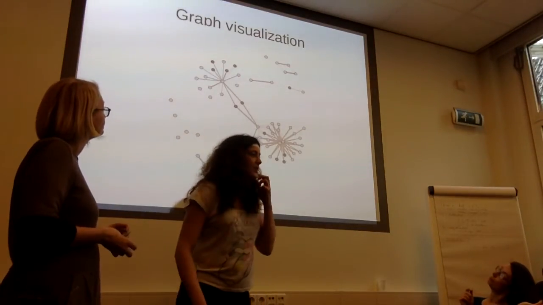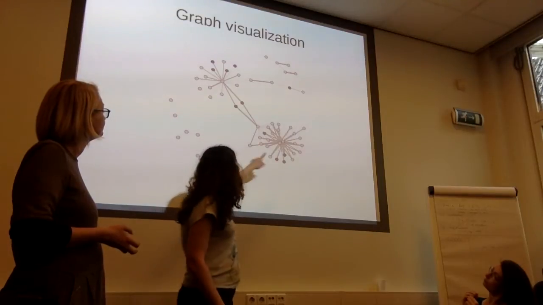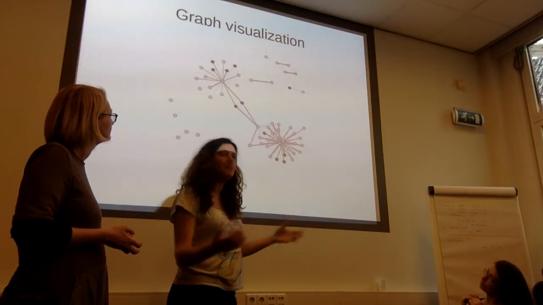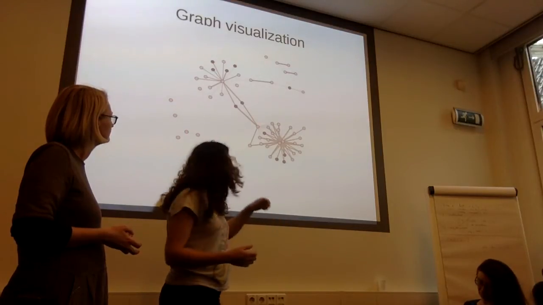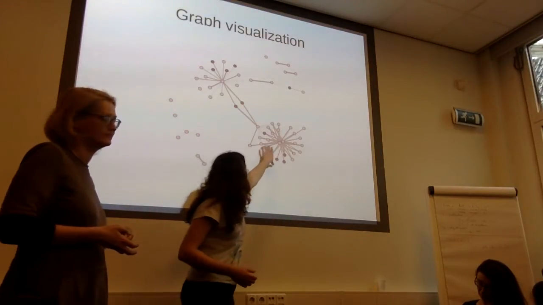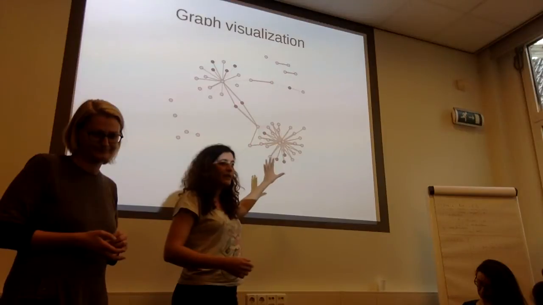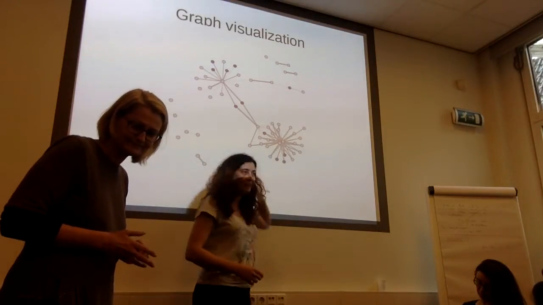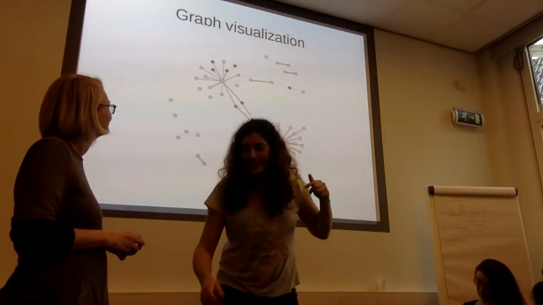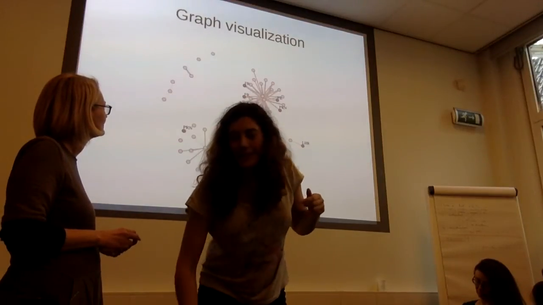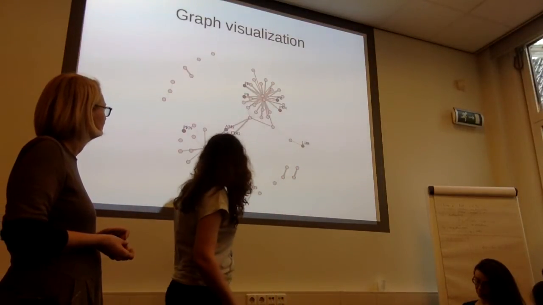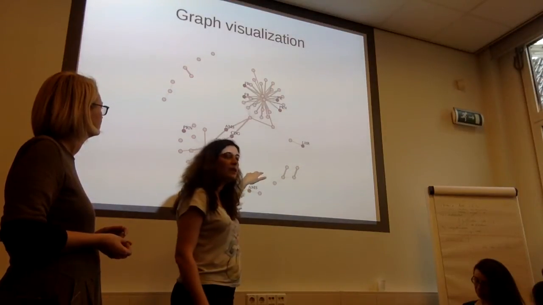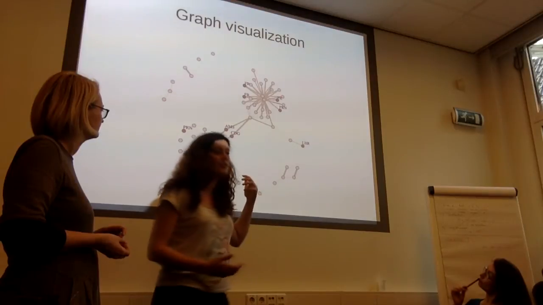So first we removed everything. By the way, the thickness of the lines is the variation in the response time. So what you can see actually is that something is happening here, but now you don't have labels. You do see that something happens here, but it doesn't tell you anything. So the next thing was then to just add at least the location of the Facebook server so that you could get some information.